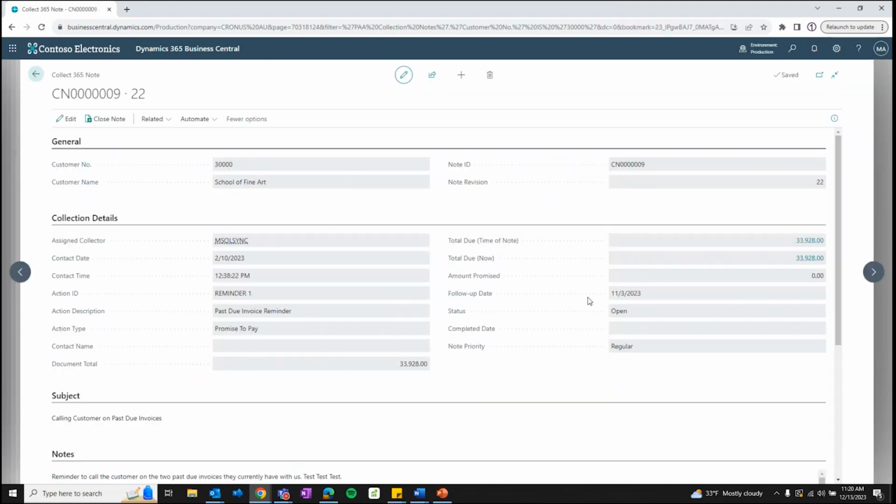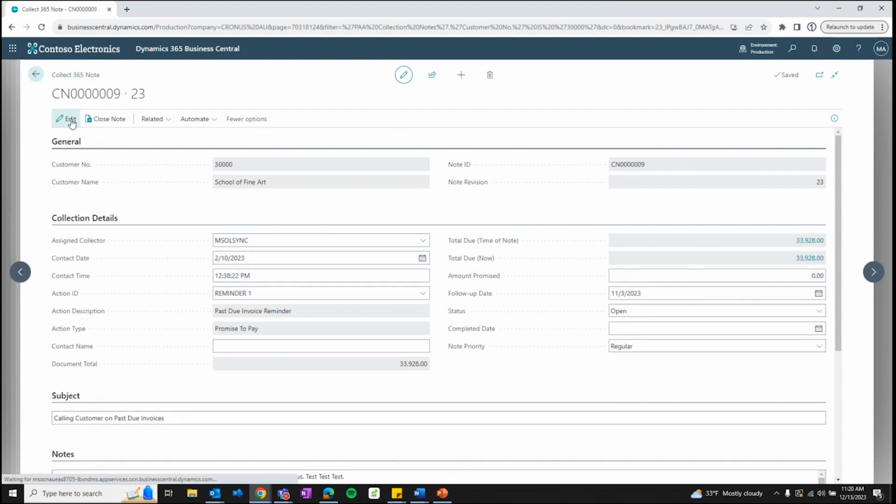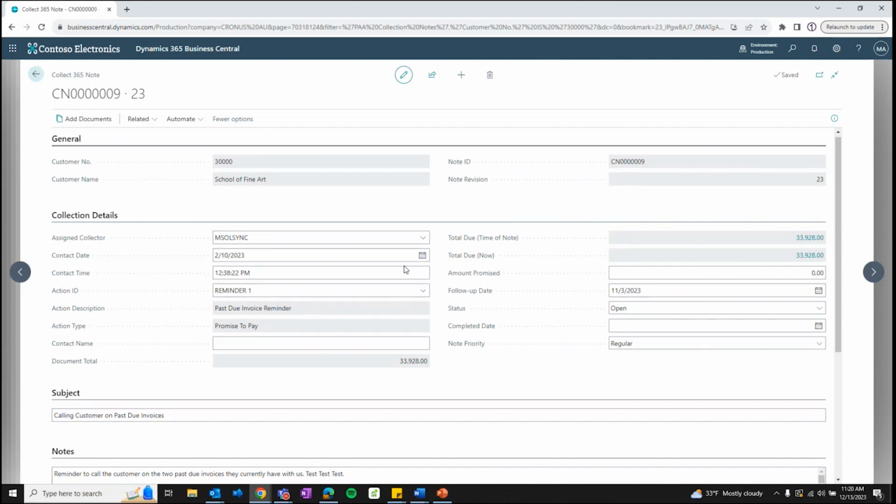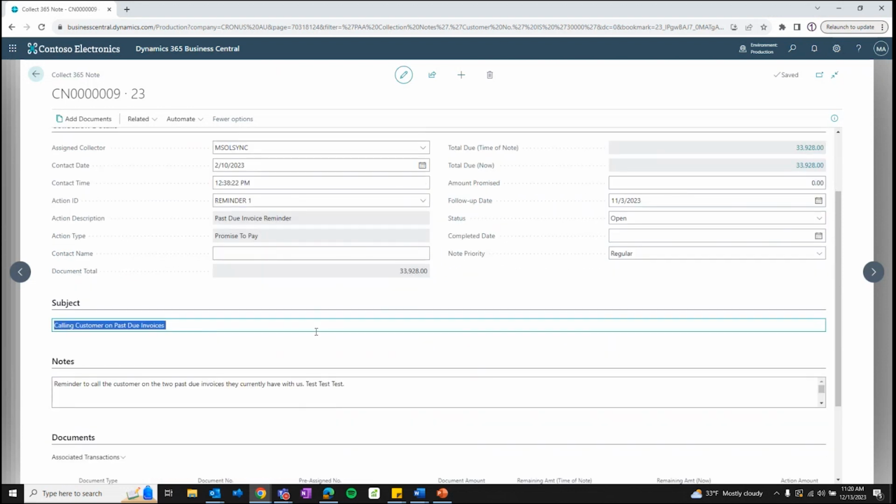Again, by default, these fields are going to be locked. We don't want to have you change things accidentally and have something save. So if you want to make any changes here, you have to click this edit button in the top left-hand corner. That will then open up the fields within this window. So let's just go make a simple change here. And then we'll just delete a couple of these. Keep it very simple for today's demo.